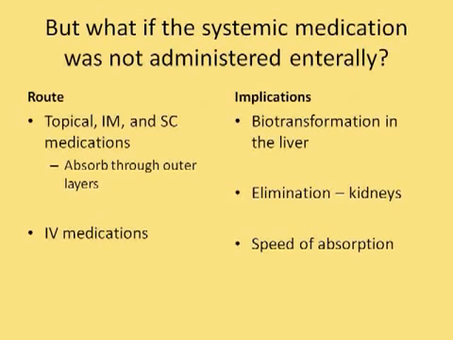Okay, so we've just talked about drugs that come into the body through the enteral route. What if we give a systemic medication through a topical or a parenteral route? Well, topically, and the IM and the sub-Q, the drug has to soak through something. It has to soak through the skin or the fat tissues or the muscles or whatever to get to the bloodstream. With IV medications, we're giving drugs directly to the bloodstream. Biotransformation of some sort may still occur, and the kidneys are still the way most of these drugs are eliminated.